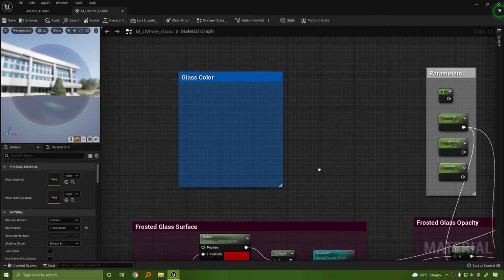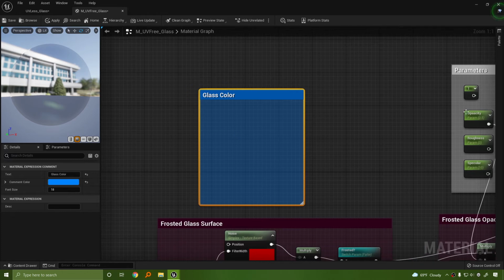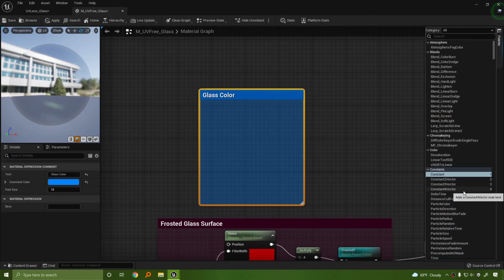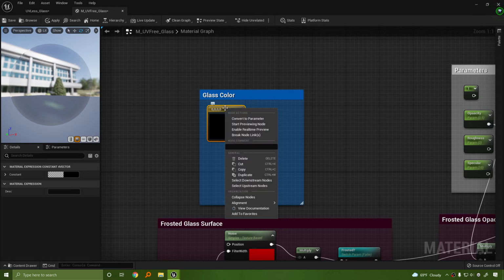Okay. Let's go ahead and very quickly make two constants. We want a 4 constant because the math tends to work a little bit better. This is going to be a parameter. This is going to accept a texture.